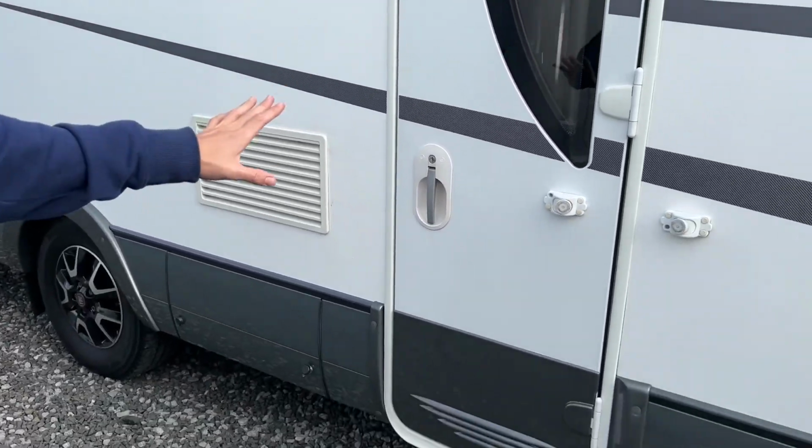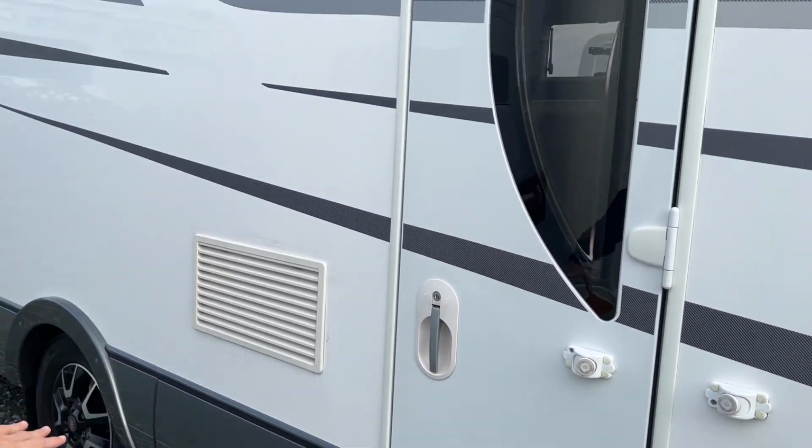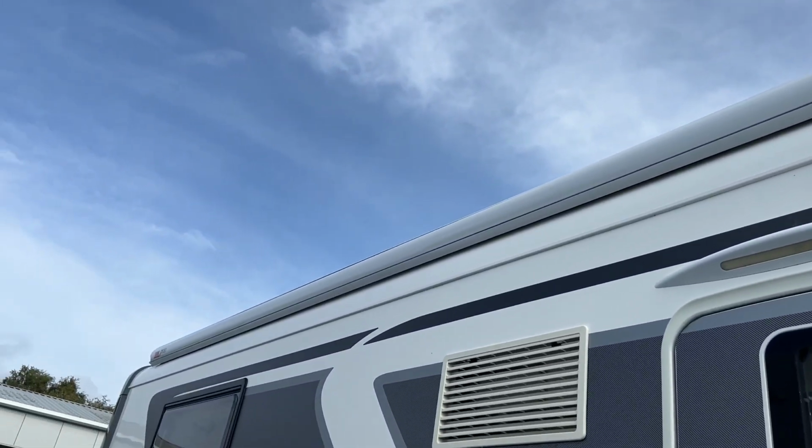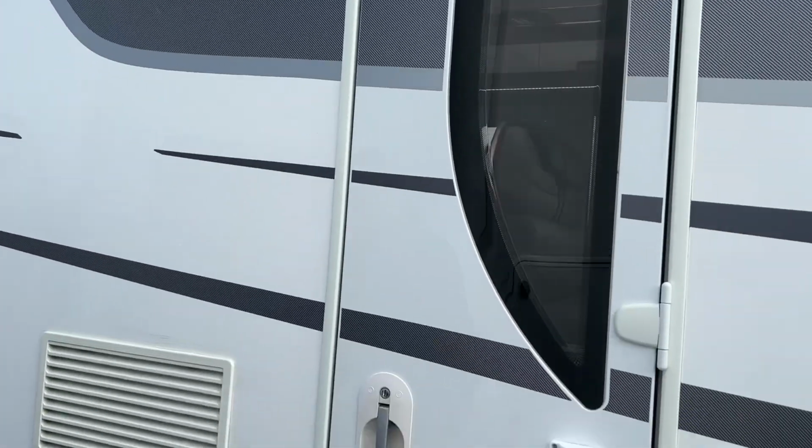Habitation door opens with the main ignition key, the main habitation key. You've got two fridge vents, an awning light and a Fiamma awning, which we can show you on collection because it's a bit windy today.